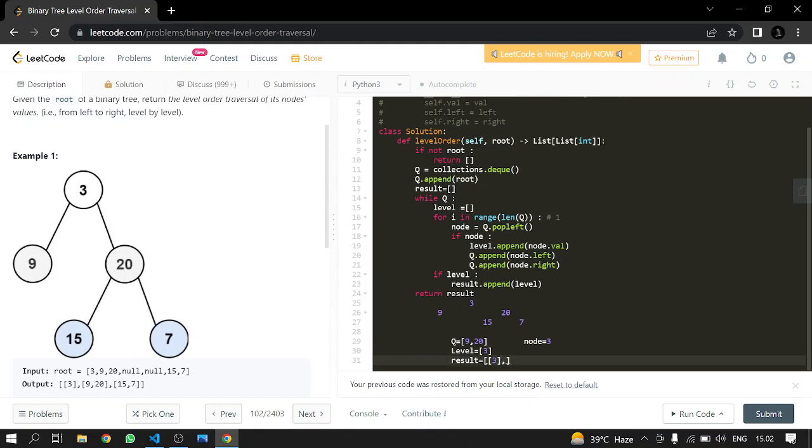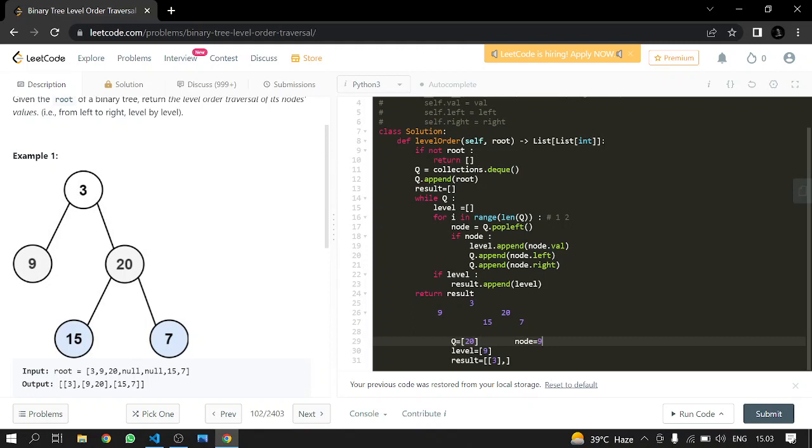Okay, so now the queue is not none. We will again continue and reset our level. We have level now holding nothing, and now the length of queue is 2. Now we'll pop from the very left, meaning the very first element, 9, and we will check if it is not none. You can say we have to update here too. If node is currently holding 9, we will append it to the level, which we have already done. Now we will check its left and right. No, it does not have its own left and right, as you can see here.